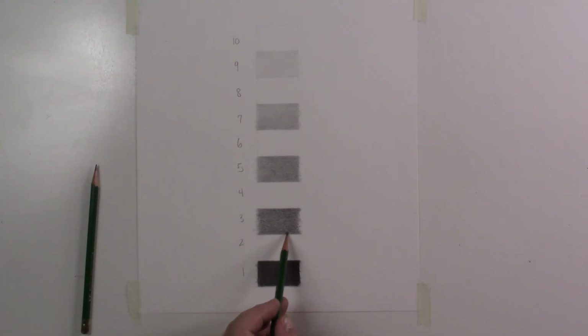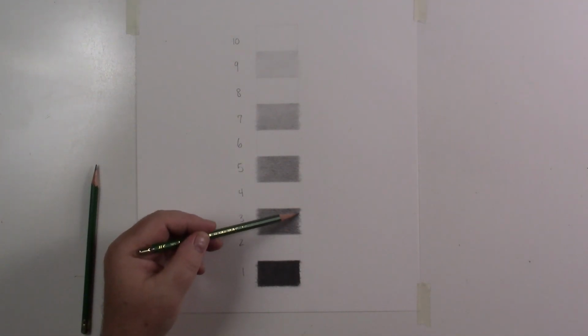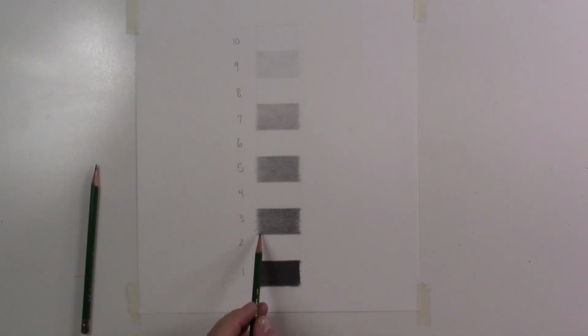Now, there's times where you'll use the paper to help you. Again, this is a medium surface paper. It's got a nice texture to it. Let's say I was doing a felt hat, and so I want the texture of the felt, or something that approximates the texture in that hat. Well, then I might grab a 4B pencil because I want it to skip over the paper to reveal more of the texture. And I could certainly do that, so that the value I was creating was actually revealing more of the paper texture. Therefore, the surface that I'm describing would feel more rough against smoother areas like this.